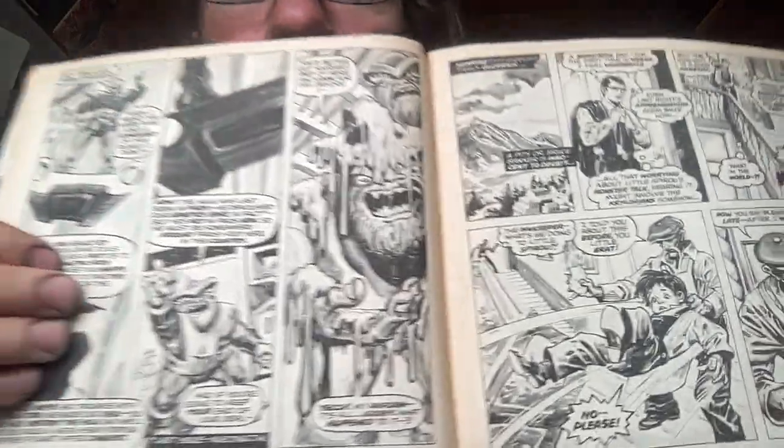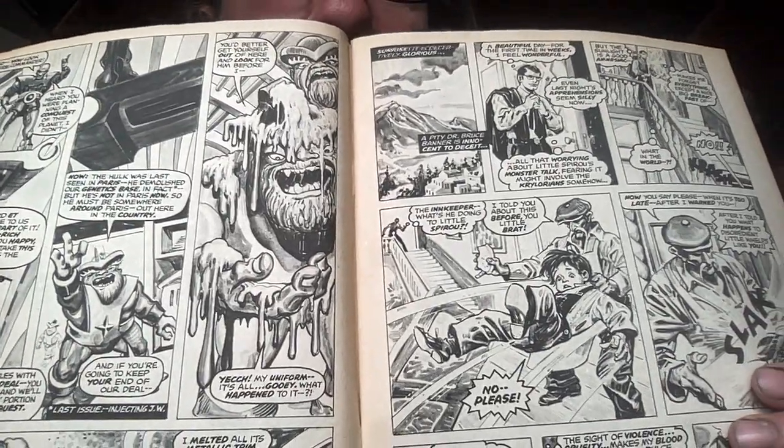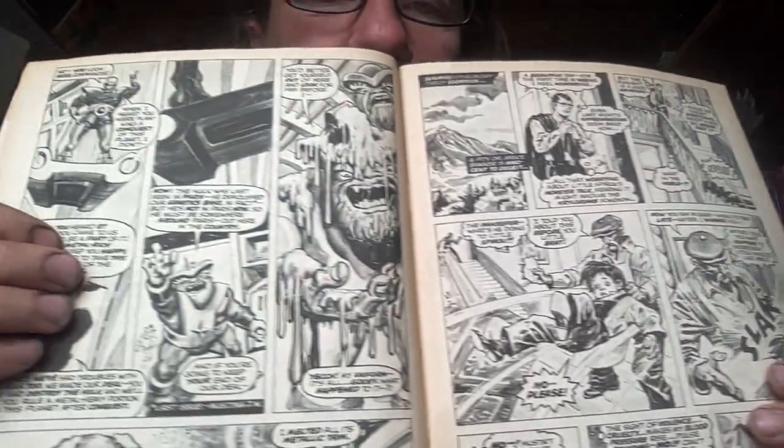Now, I read that for the first time in black and white. I can't read it in color now. It just ruins everything. The black and white suits the tone and the style. And that's exactly what they're using here as well. Because you can do that if you're a great artist. You can make it work for you. I don't miss the colors. These are aliens where the metal on their gear is melting. I don't miss the colors at all. Because these are four masters at work. Sal, Alfredo, Rudy, and Walt.